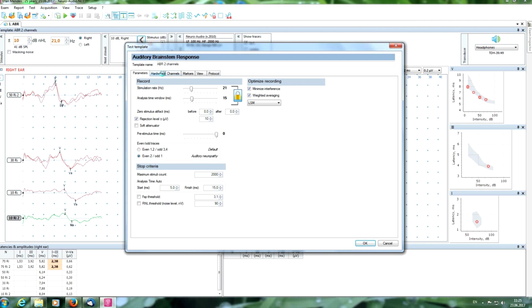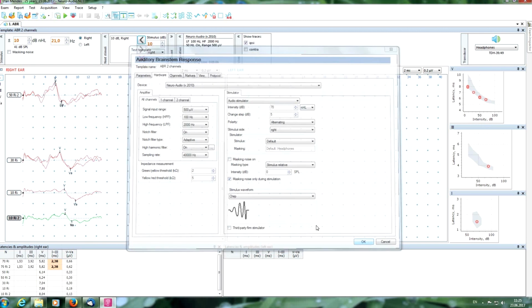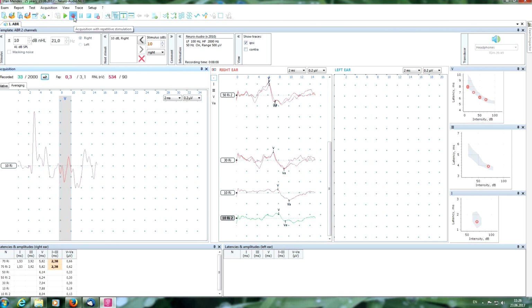Also, at near threshold intensity, you can perform the test using another type of stimuli, for example, chirp stimuli. It allows more simultaneous reaction of auditory receptors and allows us to get a larger amplitude wave. Okay, and start stimulation with chirp stimuli. As you can see here, the 5 wave starts to organize. Its amplitude is enough.